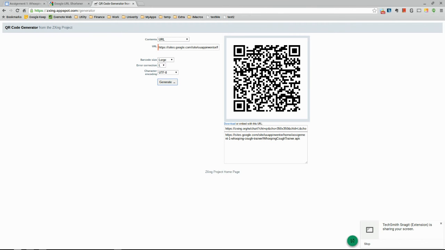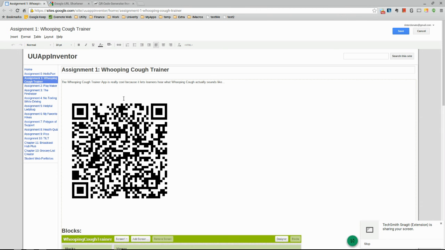Now, here is your URL that you can copy this link, and then you can go and paste it into your web portfolio. But if you scan this baby, you'll get your app. That's how you do it. That's the way to get the short code. And then, of course, you go and put it up in here just like I did. I don't care so much about the size.